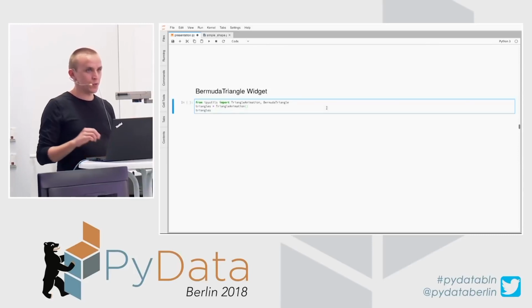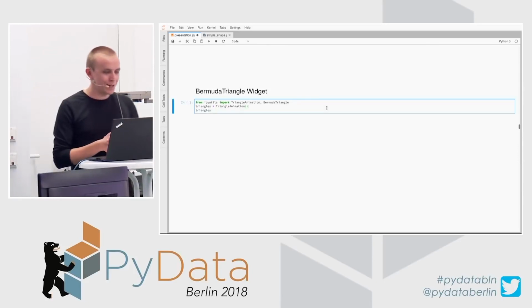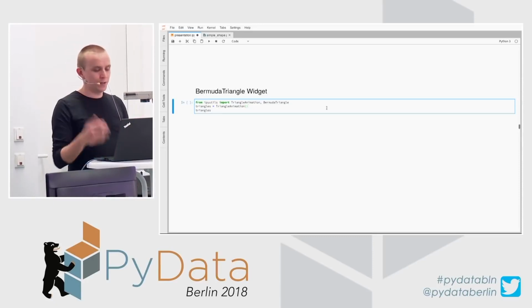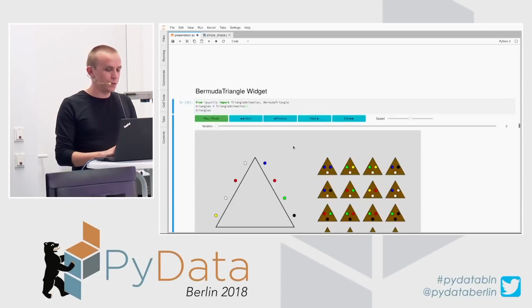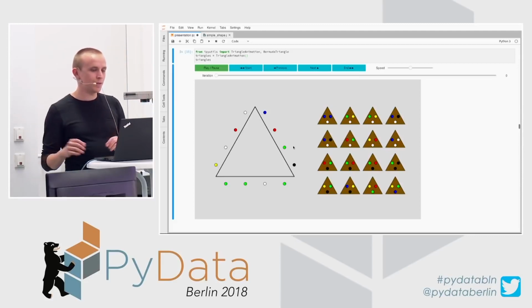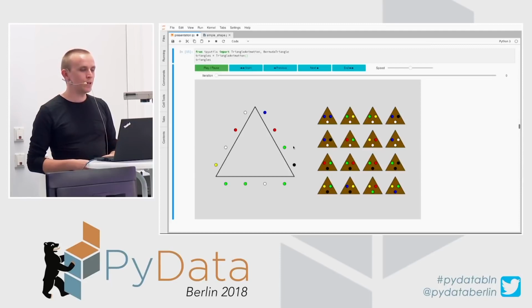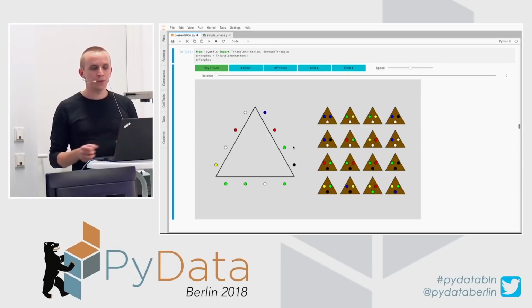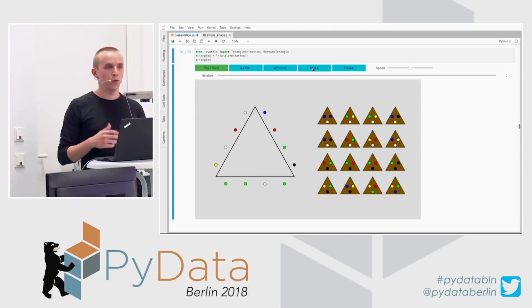To spare you the details of implementing a visualization for this, it is all encapsulated in this widget. The widget was built following the same style as the previous example, but we can just use it right here in a browser. So what we see, we get our canvas, we get our 16 triangles aligned on the right, and then we have all of the colors, everything, and we also have additional controls. And those controls come from the IPyWidgets library. The cool thing with the whole Jupyter widgets framework is we can reuse a lot of stuff and we can connect them together. So we will see later what happens when we click on buttons. The idea is you can add some kind of hooks, and then whenever you click on a button, you can trigger an action on the canvas.